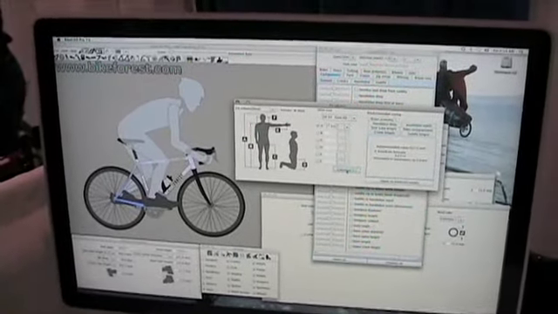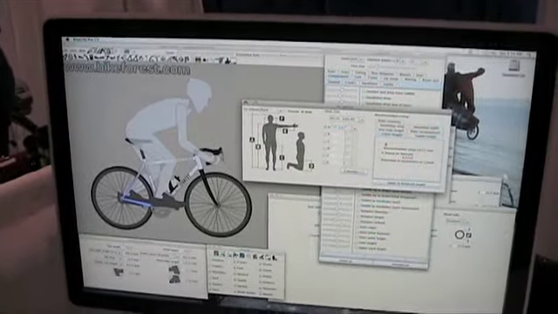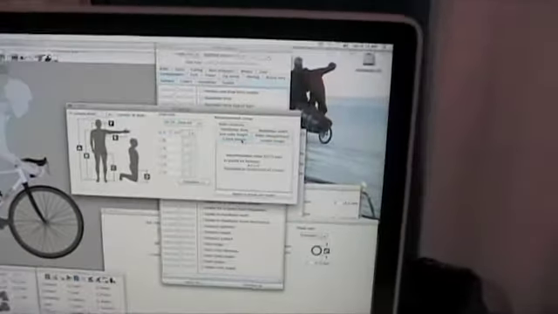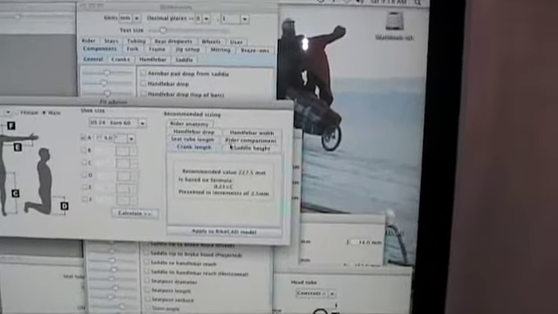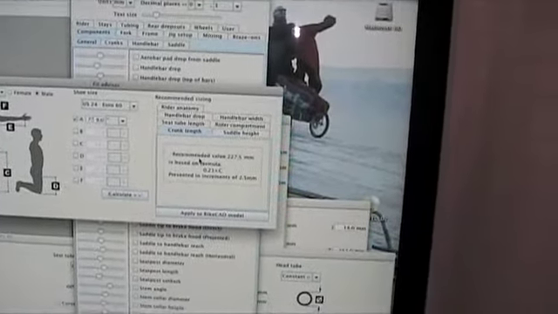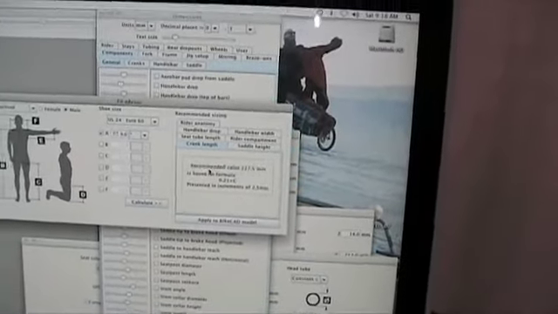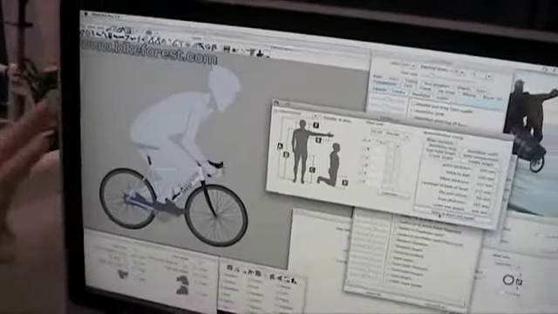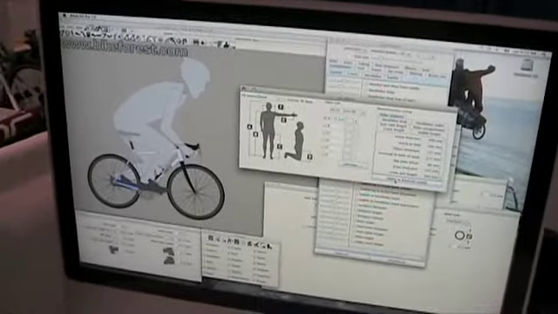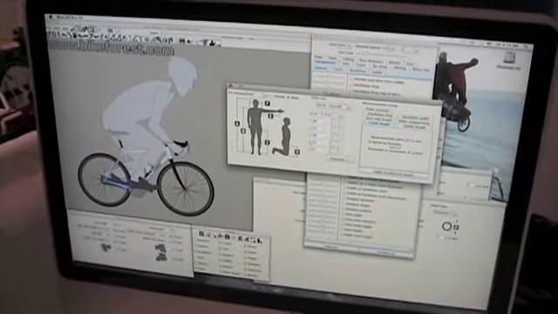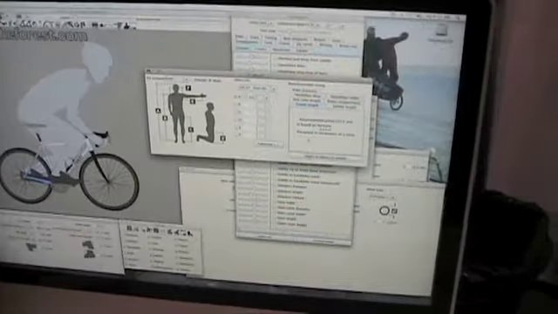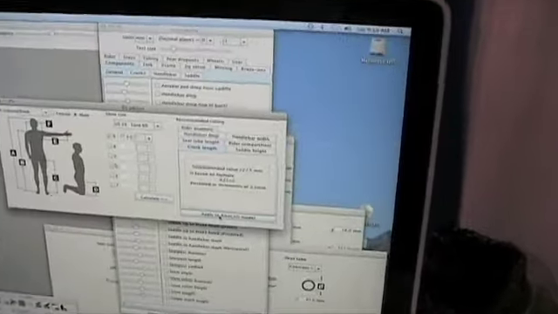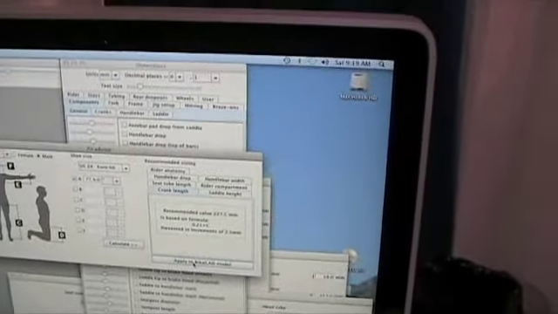If I go calculate, the Fit Advisor then will recommend frame geometry, including crank length, saddle height, seat tube length, and far more. I'm only showing a small sample here. But if we go to the Rider Anatomy tab, apply that to bike CAD, the bike CAD will represent this giant 7 foot 9 inch character riding the bike. We can go back and investigate crank length, where bike CAD is recommending a very long crank length for this giant rider. If we apply that to bike CAD, the cranks get longer.